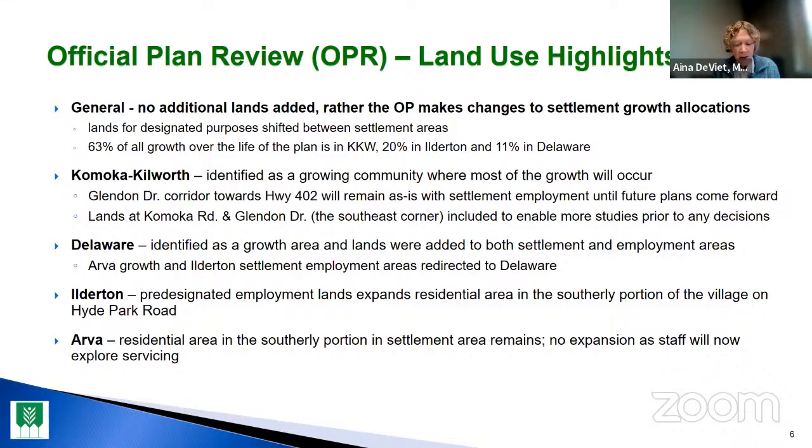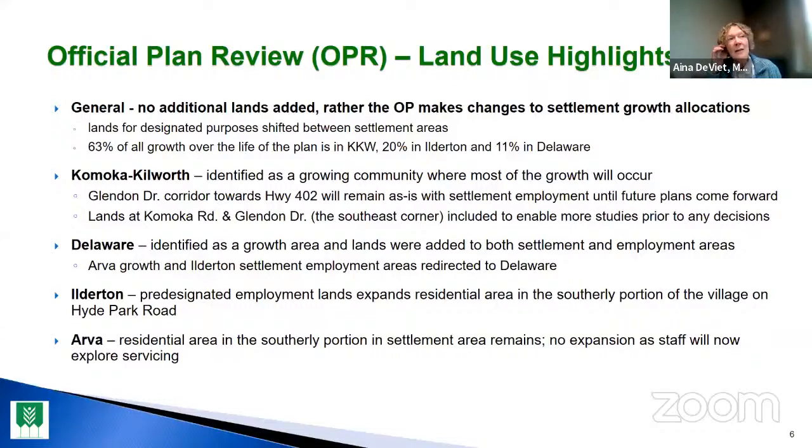There are changes to growth settlement area allocations, but the quantity of lands that are needed to support the population projections in Middlesex Centre didn't change. That is, we're not going to be taking in additional lands to our settlement areas or across the community, I mean the municipality as a whole, but as I said, the allocations changed. So some lands that were used in one community for a certain purpose were shifted to another area. And I think it'll become clear as we go forward.